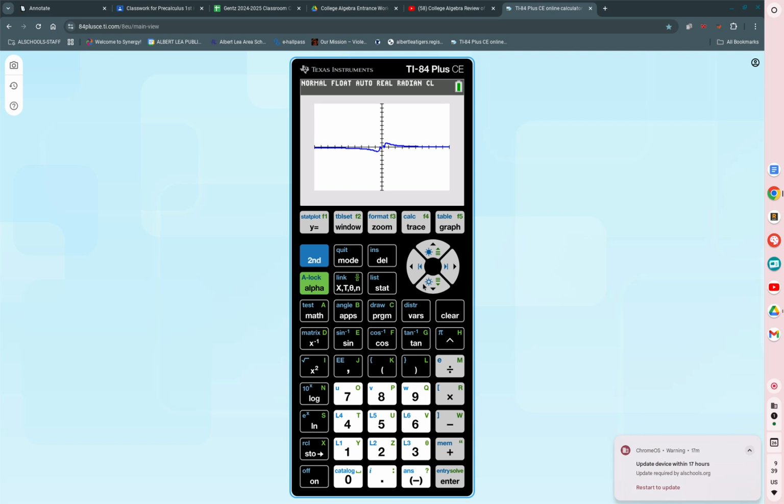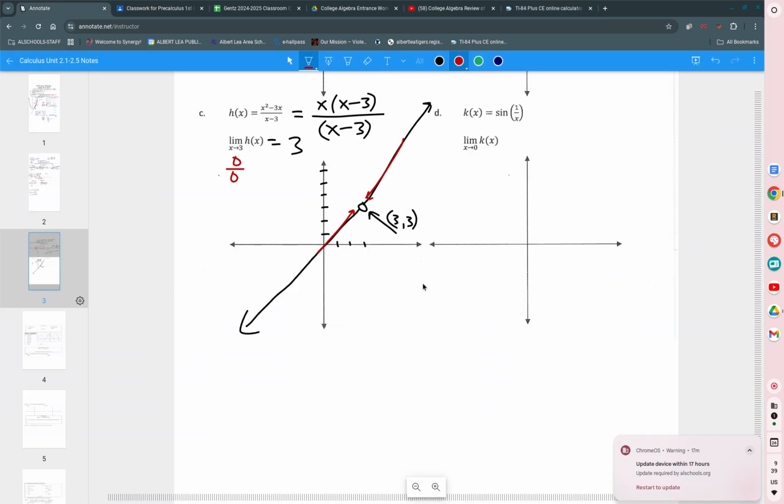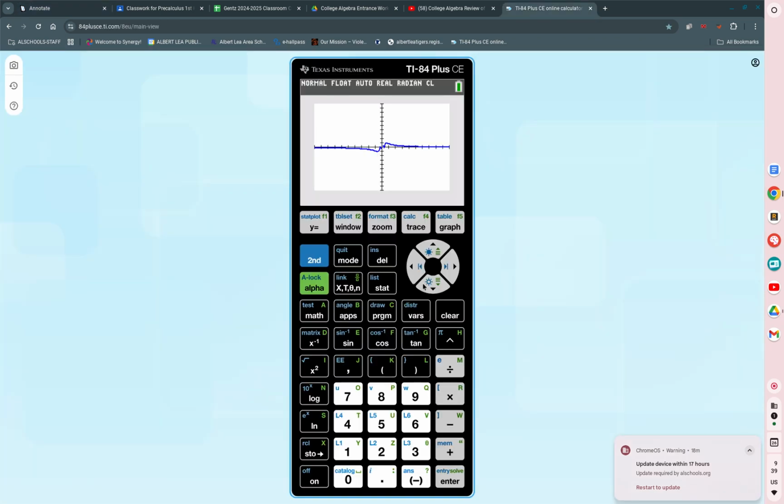Now, if we want to know the limit in this problem, the limit as x goes to 0, notice if you plug in 0, you get sine of 1 over 0. Are we allowed to divide by 0? No. Maybe we can still figure out the limit, but as I look at this graph, it's hard for me to think about what the limit would be. So I'm going to zoom in. Press zoom, and we are going to choose number 2, in. And I'm going to highlight the origin and press enter on it, and I'm going to produce a new picture.